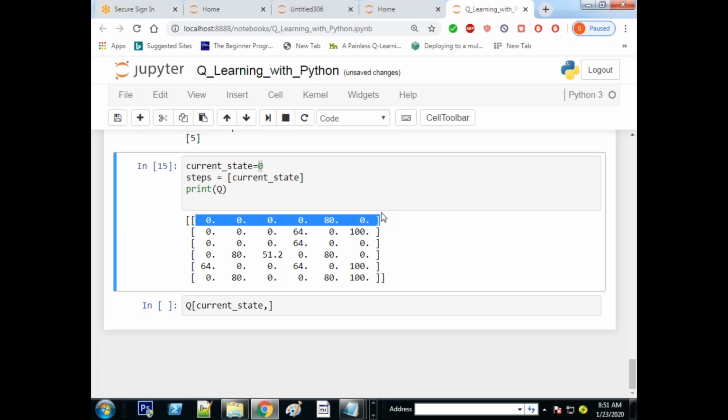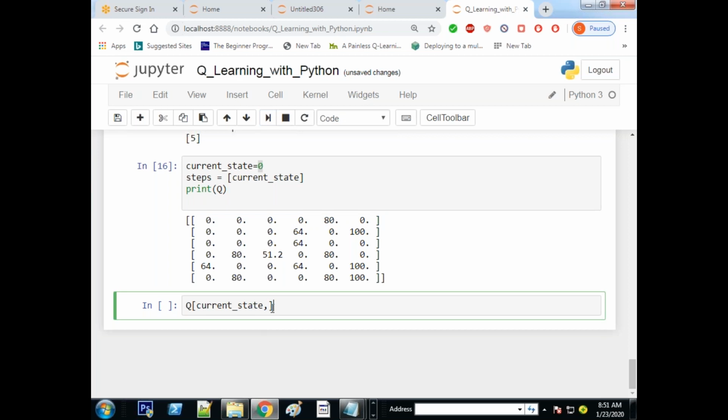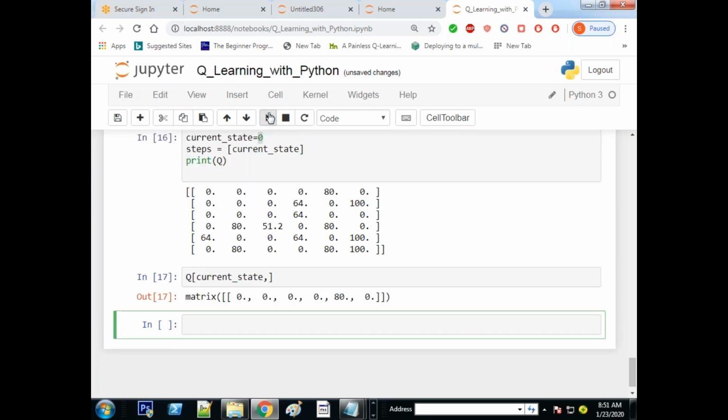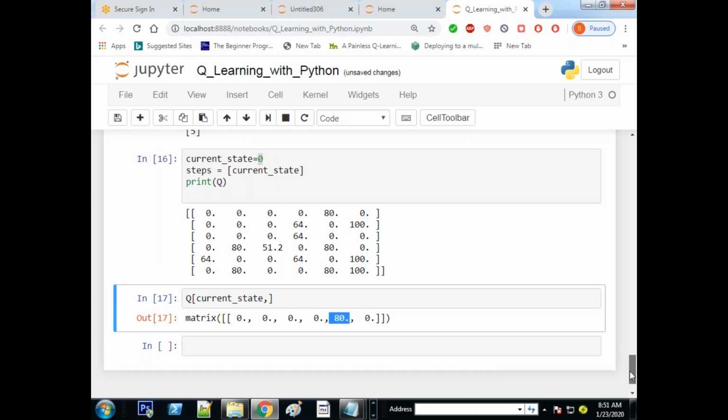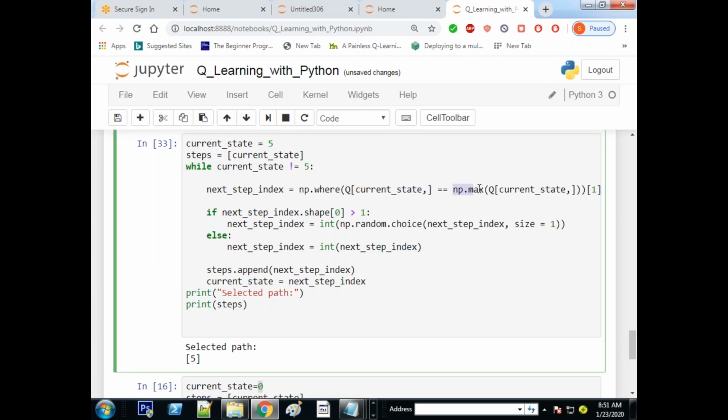It is a matrix, right? What do you need to take? You need to take the max values, not the max value, the index number of the max values. What is the index number now? 4. 4 should be taken. For that purpose, we are taking this.